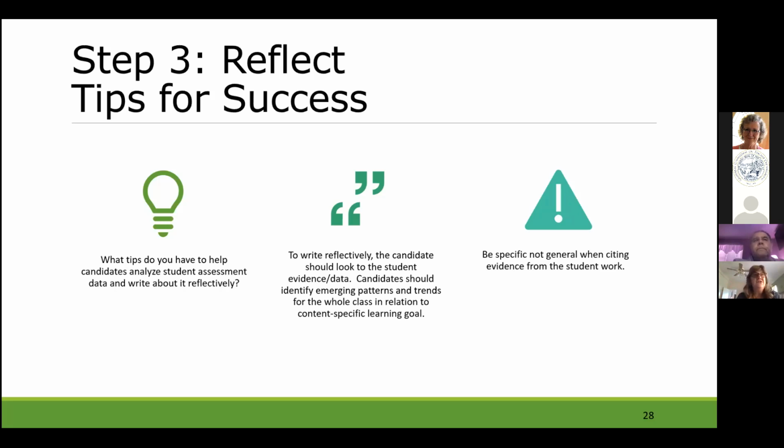Just in addition, sometimes candidates don't provide the feedback, either the rubric that was used to score the performance or the product, or they don't provide any kind of feedback at all. So they should really be careful about following those instructions, so that they're including the work itself and the feedback that they provided to the student about that work.